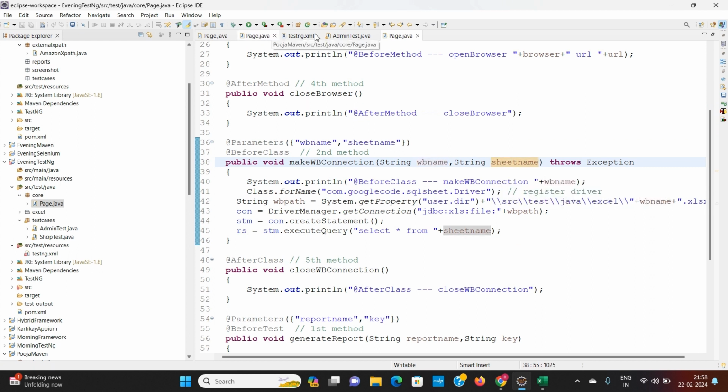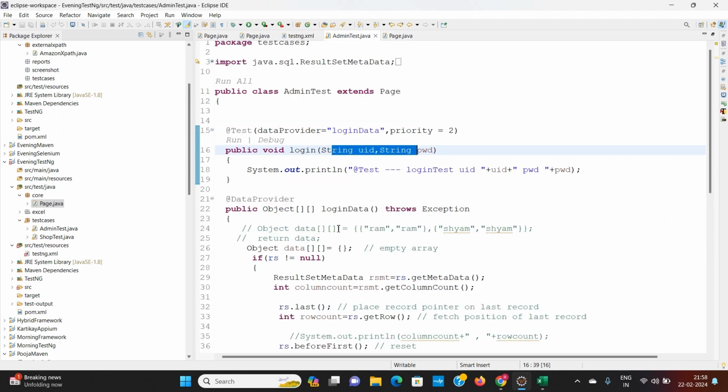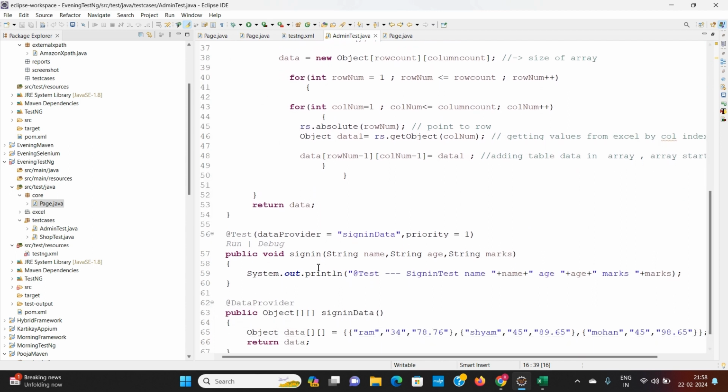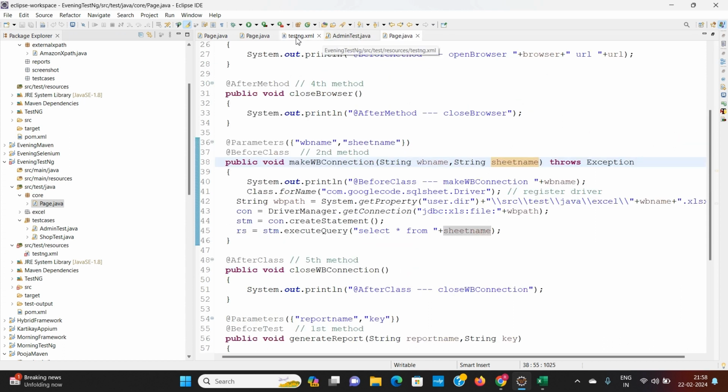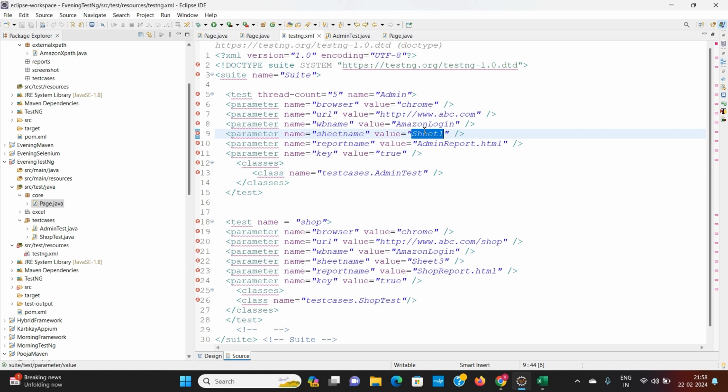But here if I want to use another sheet for this test, then it will not be able to pass it, because that data will remain fixed. It will connect to sheet number 1 only. If it is coming from another workbook, another sheet, I will not be able to pass it, because from here, when we are passing the data sheet 1 admin login, it is passing for this test. So whatever is written inside this test, that data will remain the same for this particular test.